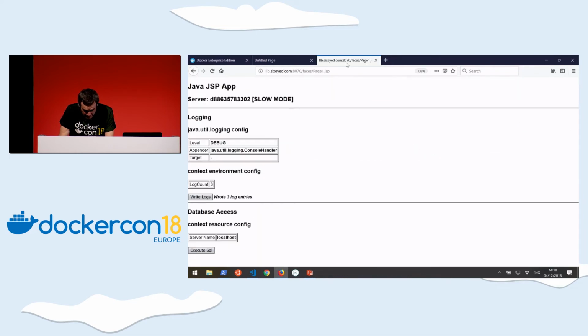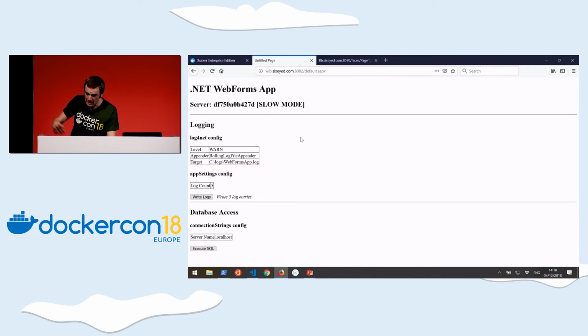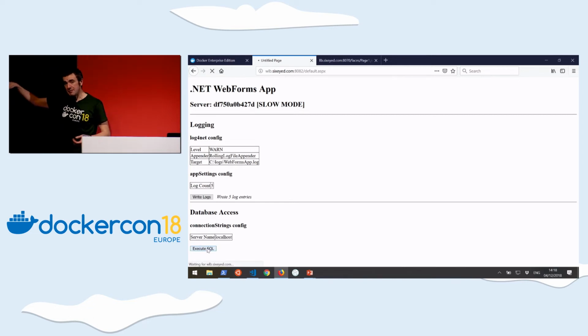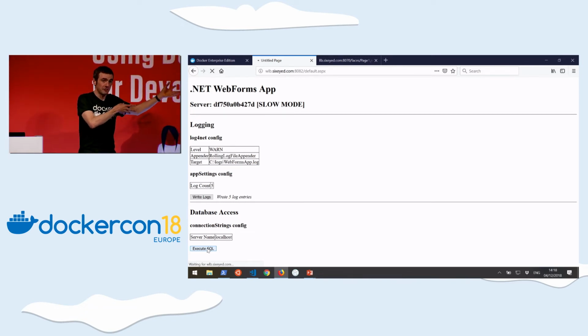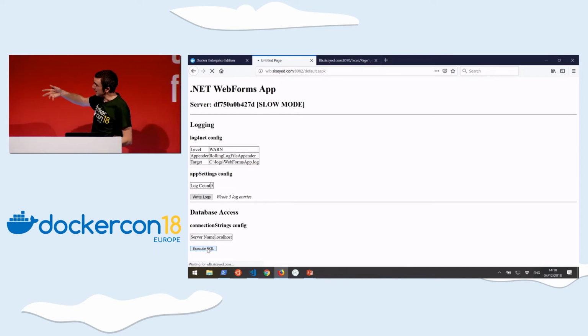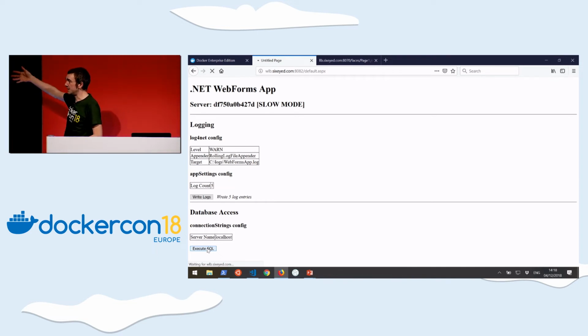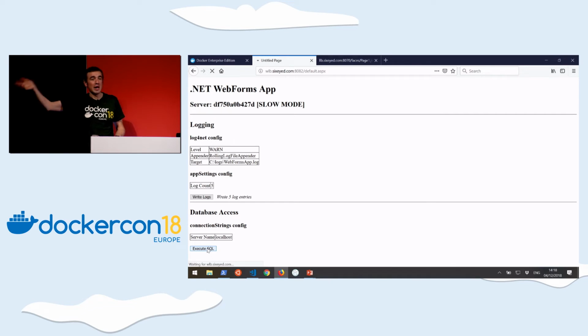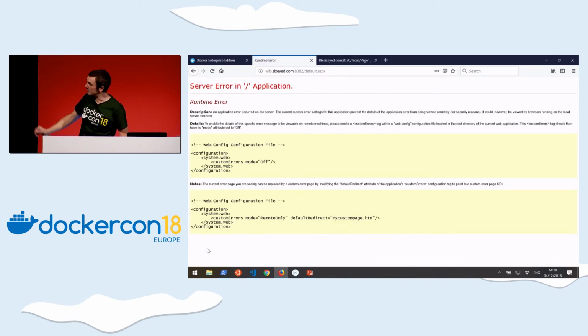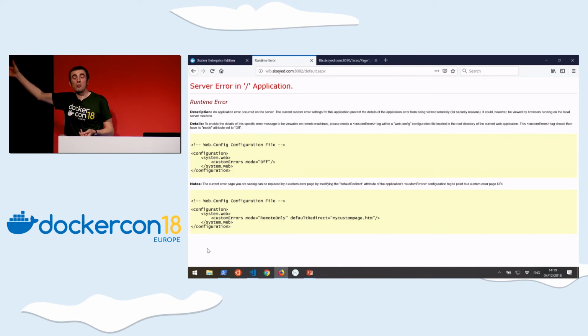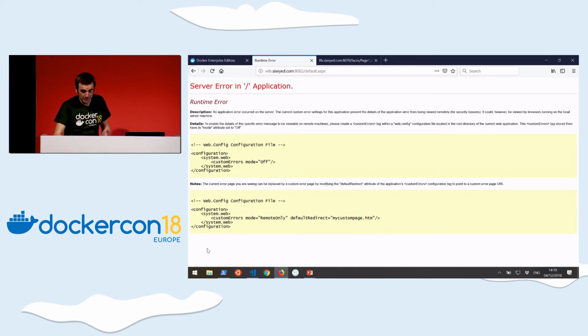So here is my .NET application. It's got this ability to execute some SQL. If I click on this button, this is before the dependency check. So the app is running. Docker thinks everything's fine. If I've done a quick smoke test, I think everything's fine. But actually, eventually, this will realize that it can't reach the SQL database that it's trying to connect to, and I'll get a big yellow error screen, which if you work in the .NET world is something you're very familiar with. I don't know what this is, but actually I do know because there is no database.